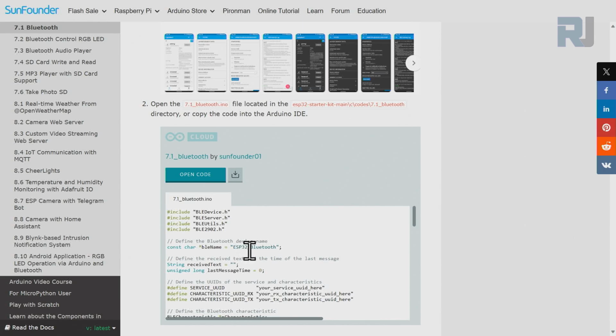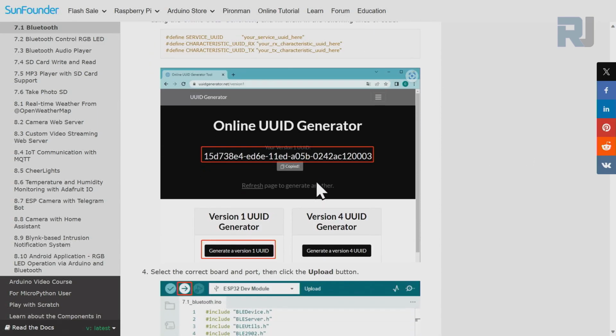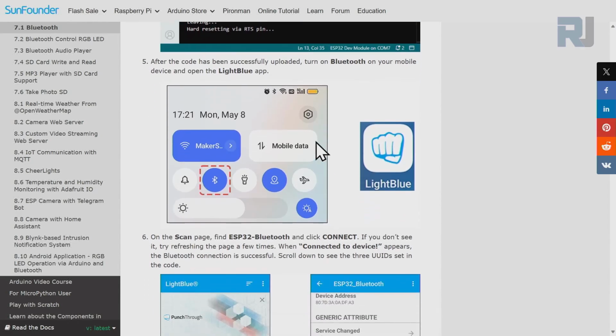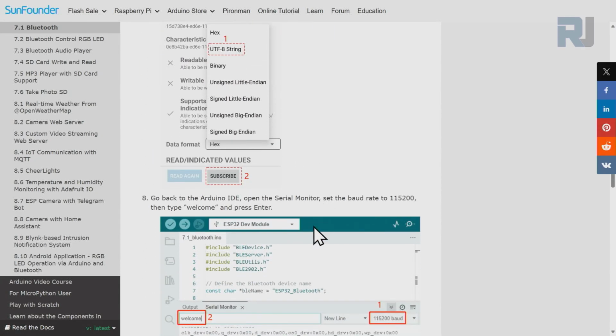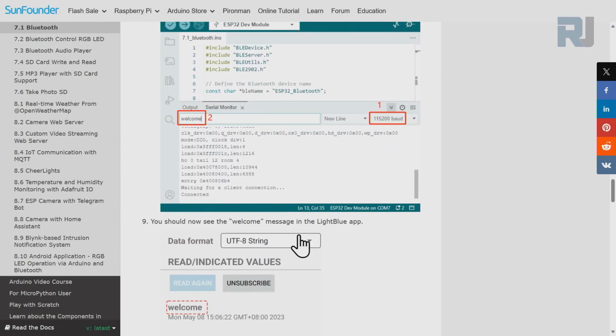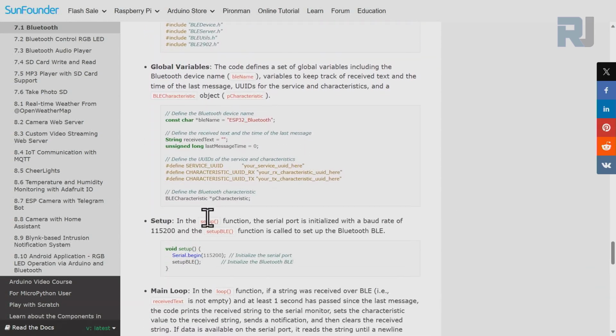I'm going to show you how to set this app. And also we need to have a UUID if you want to make sure there is no conflict. It's still huge, it will not have any conflict, but I'm going to show you we can generate it, run the code, and there is some Bluetooth app setup so we can send and receive information over the device. And here is the code explanation of how it works.